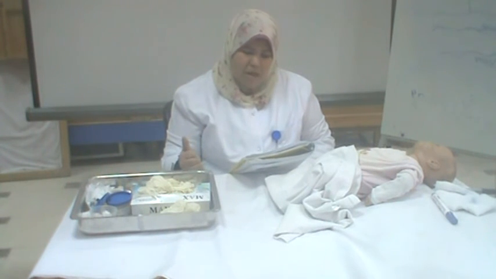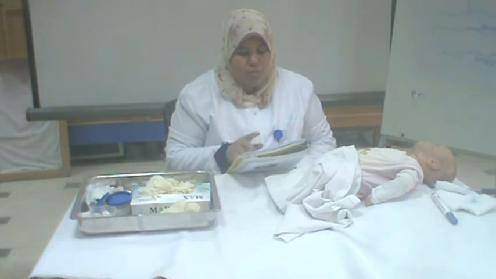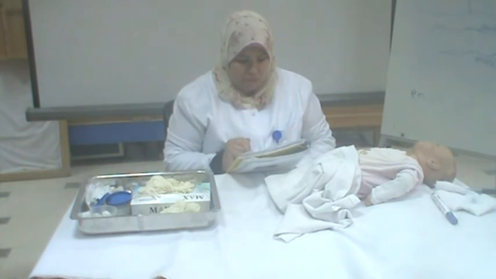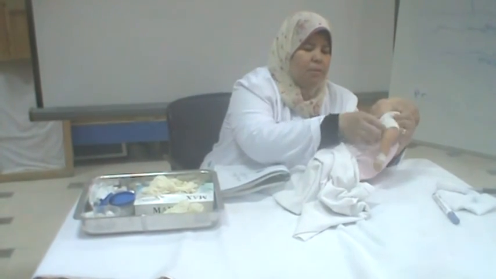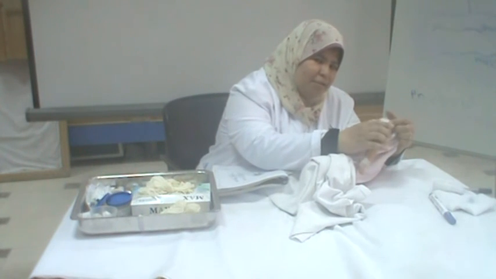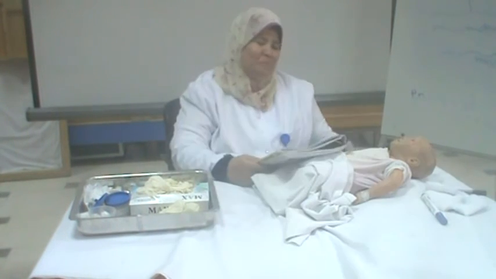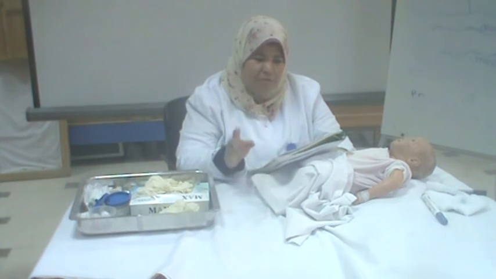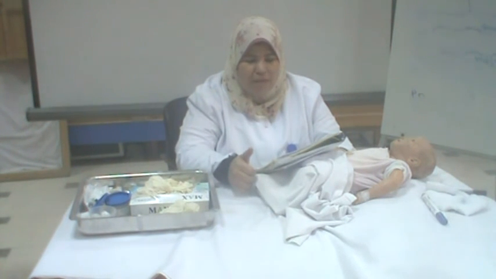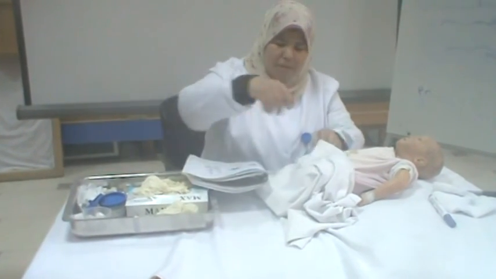The first one is the outer area or the top of the leg or belly, at least 2 inches away from the belly button. The second is the back of the upper arm between the elbow and shoulder. The third is the lower back. What are the possible injection sites for subcutaneous injection? Four sites. The outer area or the top of the leg or belly, at least 2 inches away from the belly button, in the abdomen.